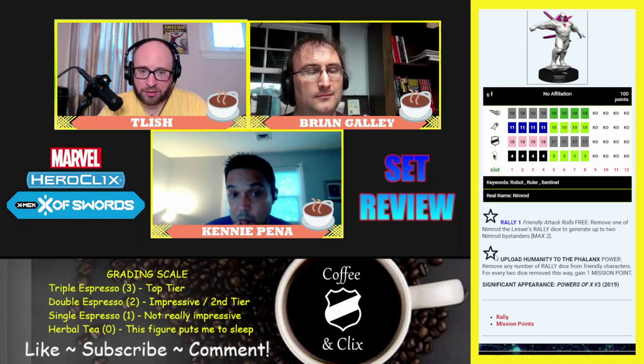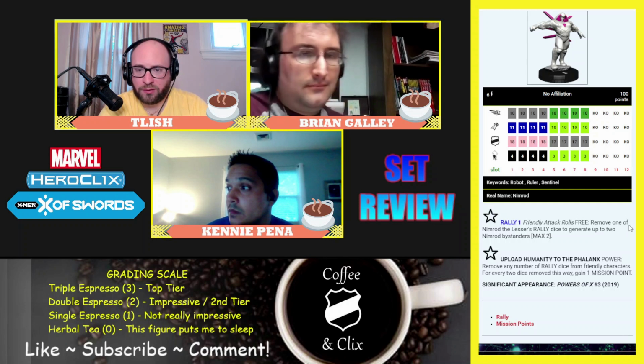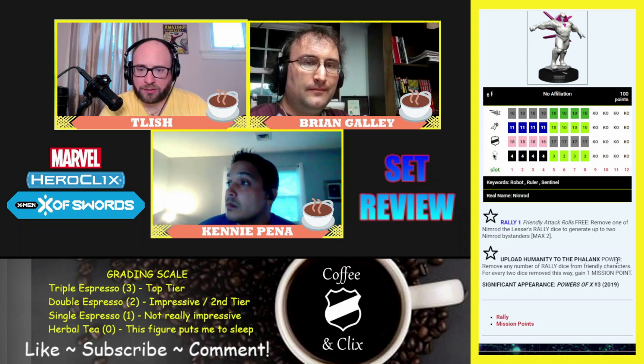He has a trait, Rally 1 for friendly attack rolls. So that means that when you roll a 1, you put a rally die on the card. Free: remove 1 of Nimrod the Lesser's rally dice to generate up to 2 Nimrod bystanders, max 2. And then he has another trait, Upload Humanity to the Phalanx.